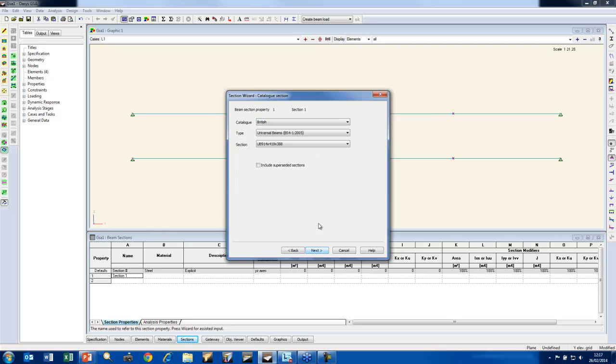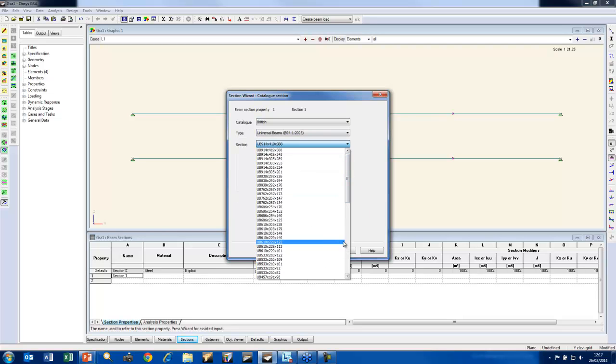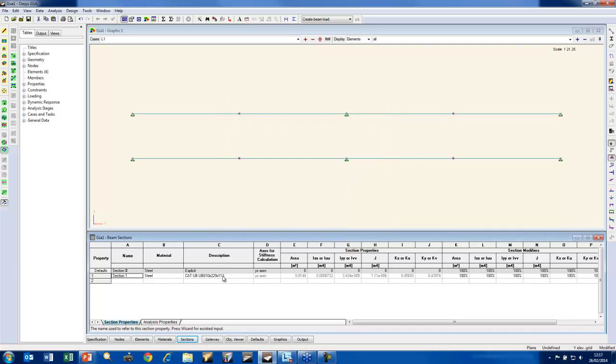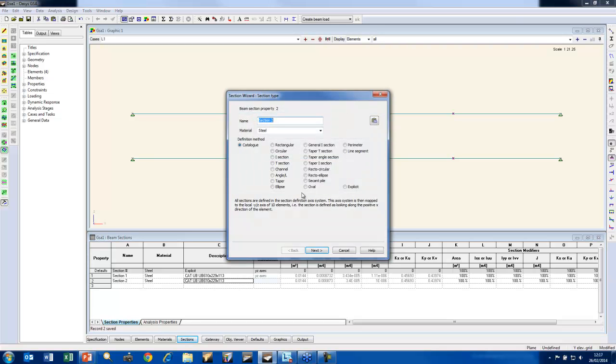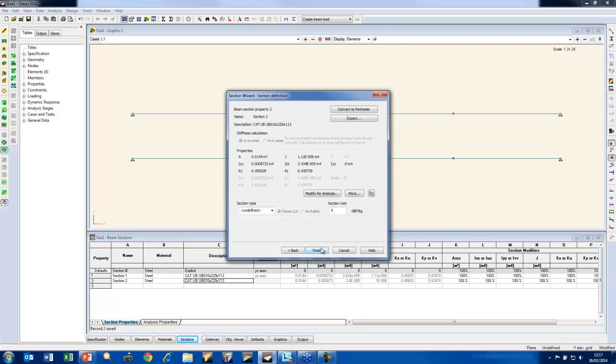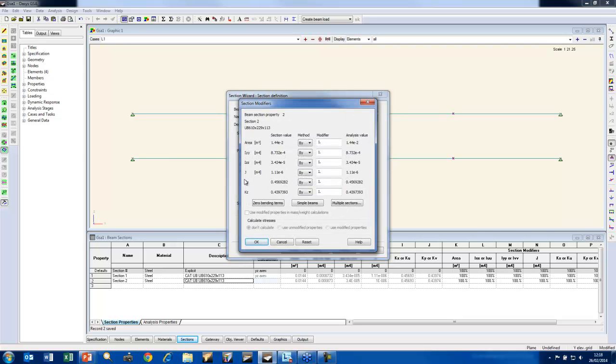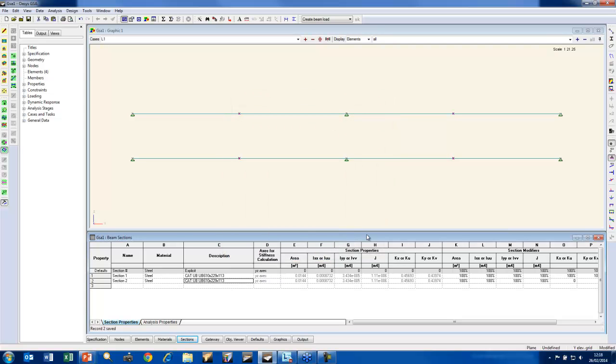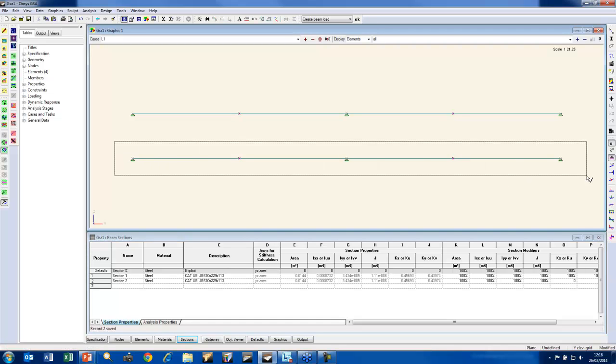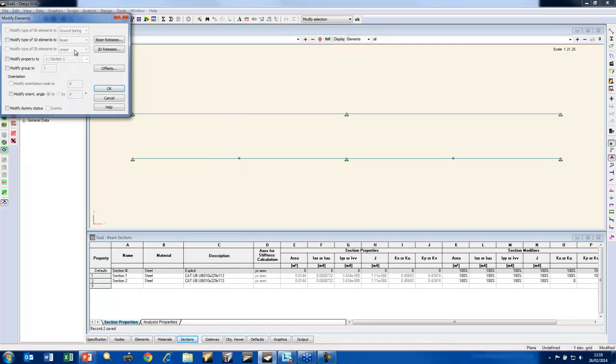We're going to copy that down to there and make sure that for the properties of this second section, under modify for analysis, I'm going to set the K values, the shear stiffness values, to 0. And also, of course, make sure that those beams there are set to no shear.